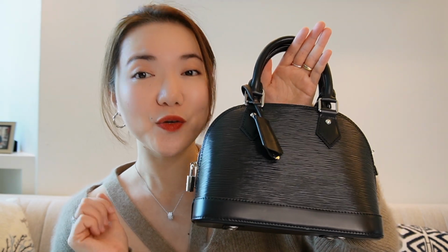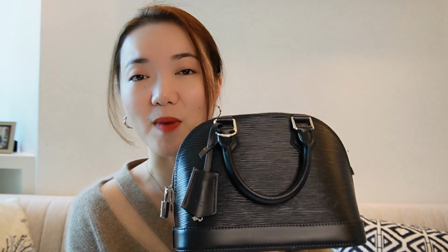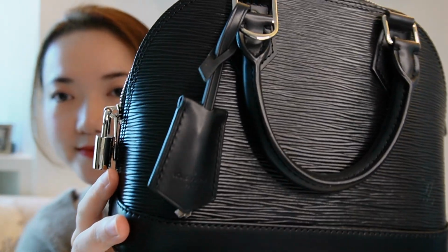And the second handbag is my Louis Vuitton Alma BB. I won't spend a lot of time talking about this bag because I did a full review of it a year ago. I will also put a link up here for reference. In that video, I talked about everything about this bag, and how to match it with different outfits. So I think you can find it very informative if you are thinking about getting this bag. In short, I think this bag is a very good option if you are thinking of which bag to buy as your first luxury handbag.